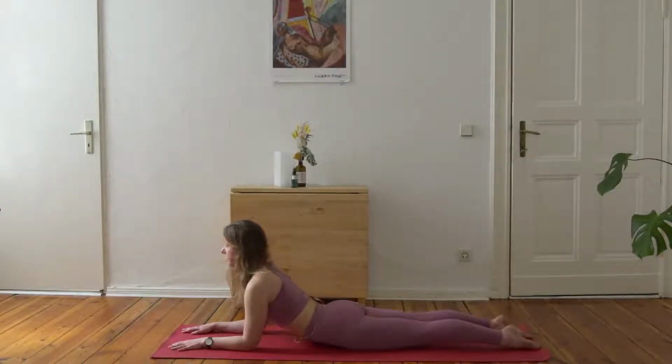Then press down through the feet, the tops of the feet and the toes. Draw the belly button in and lift your heart away from the floor. This is Sphinx pose. So channel that great Egyptian sculpture. Roll the shoulders back, gaze straight forward.